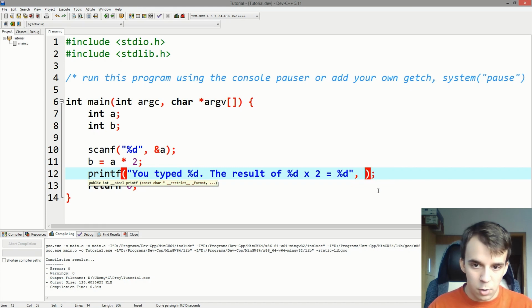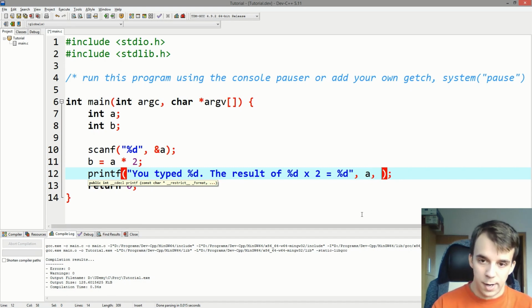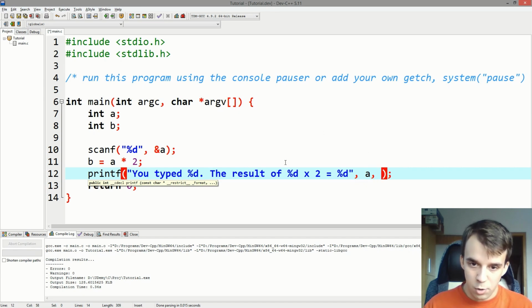So in here you want what you typed, so I'm going to say A, and then after that, since we have multiple %ds, you have to add another comma, and after that comma we have to add the second variable, the second value you want to insert. So we already used this, so we go and find this %d. And in here, what do we want to add?